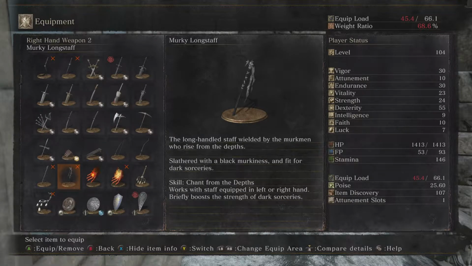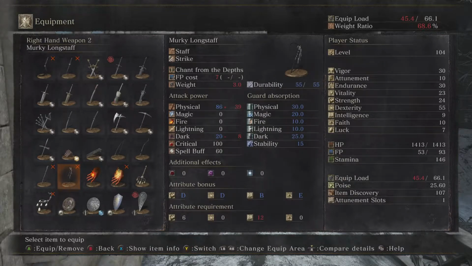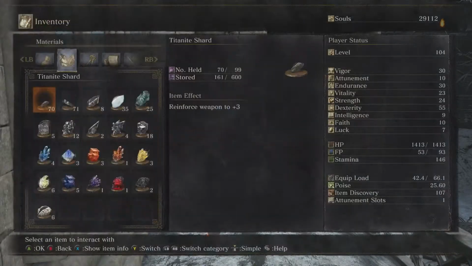A long-handed staff wielded by the mercmen who rise from the depths, slathered with black murkiness and fit for dark sorceries. The skill is Chant of the Depths, works with staff equipped in left or right hand, briefly boosts strength of dark sorceries. So I guess, I've not really used dark sorceries in this game. Maybe on my co-op playthrough with Will, when I'm doing the pyromancy, I might switch to dark sorceries and see how this holds out. I'm not too sure, but I might just do some homework on it.